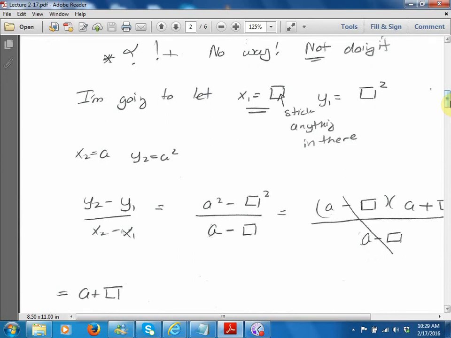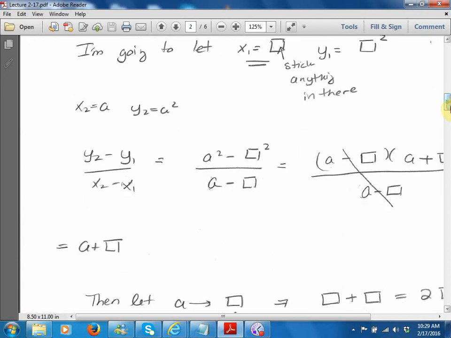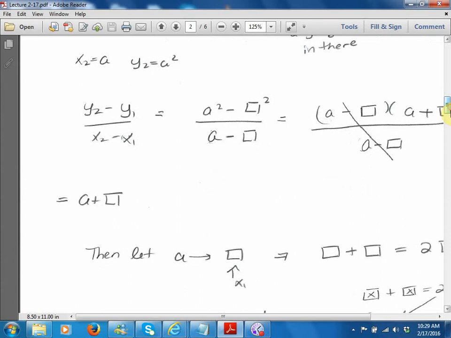And then the next thing I did, like you pointed out, I was just doing difference of squares every time. So I just factor that thing with the box in it with difference of squares. They slash out. The whole process now is automated. And I get an answer at the end, a plus box. So that means whatever I do, I can put the number into the box and it'll work. So then I let a slide to whatever's in the box. And I'll get whatever's in the box added twice, which would give me 2 times the box.